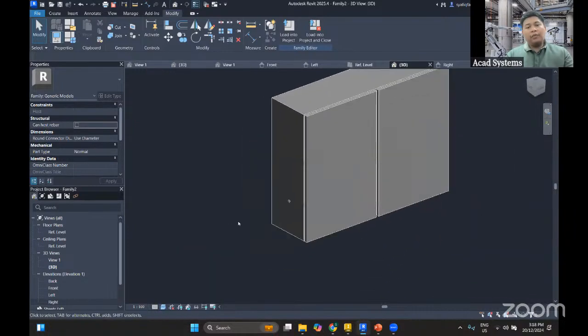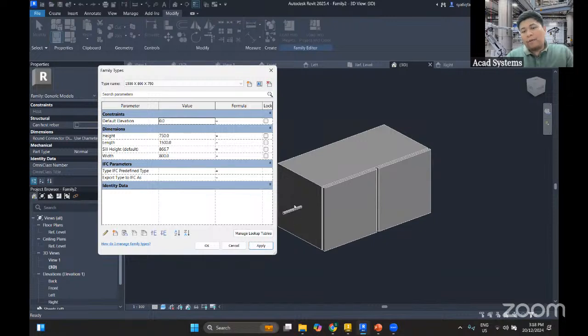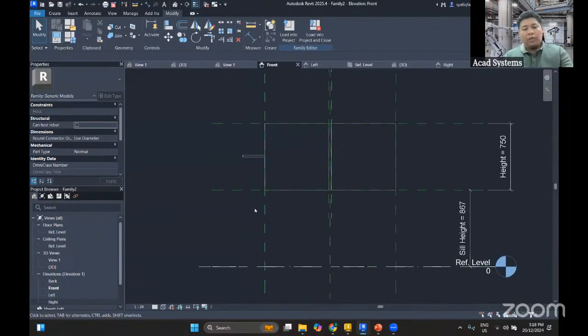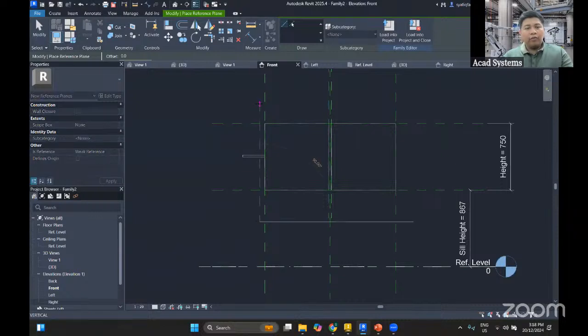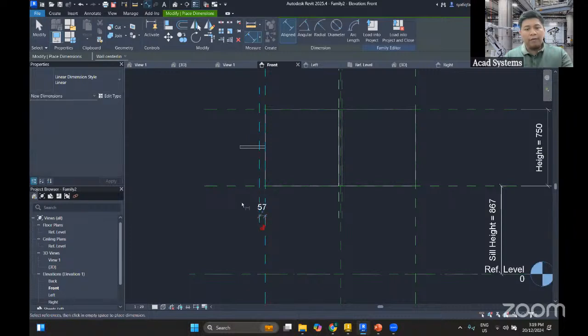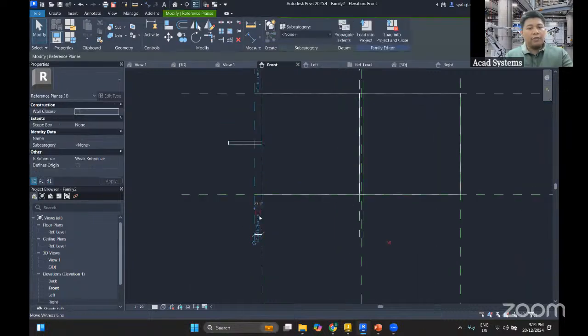So when I go back to here, if I change the design, I change the size from here to here, now there will be a problem with my connector, because the length dimension is reduced from 2000 to 1500. To solve that problem, we always need to have the RP, reference plane. That's why the RP in Revit is very important if you plan to have a parametric model. Or you can lock the dimension, the depth, you can also lock. But in my case, I always use this method.